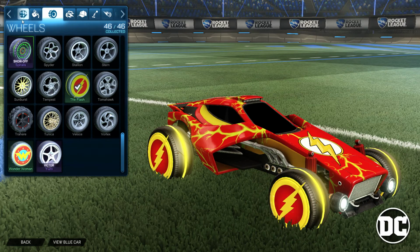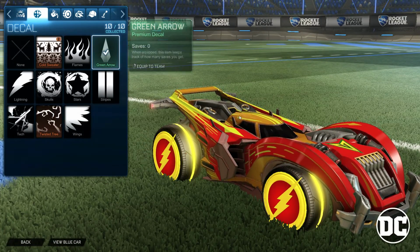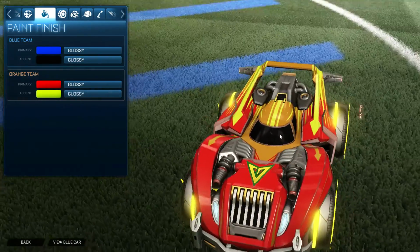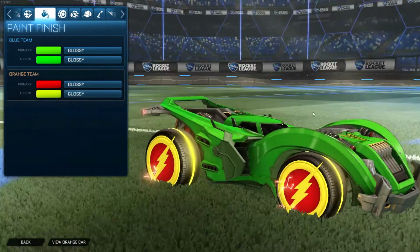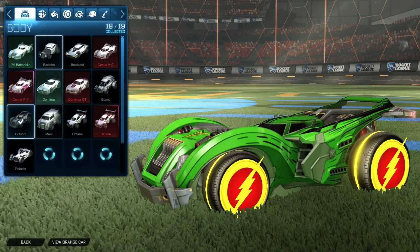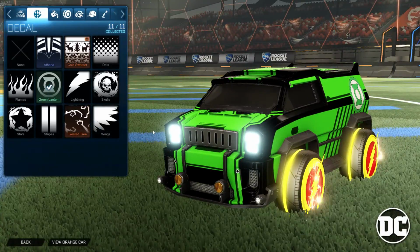Next up is Green Arrow with the Hot Shot. So let's go ahead and put green. Okay, never mind. It just looked weird here with like the three different colors going on, but Green Arrow. So there you go, pretty cool. Next up is Green Lantern on the Merc. I thought this one looked pretty cool. So that's pretty dope. If you use the Merc, there you go.